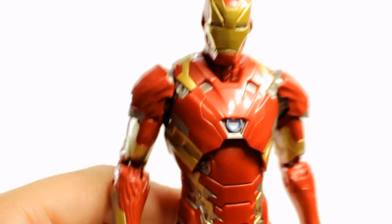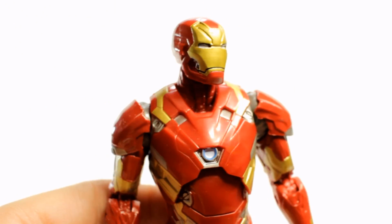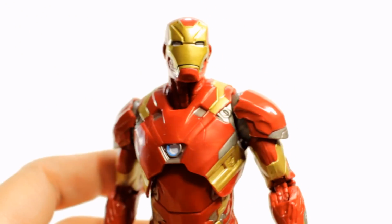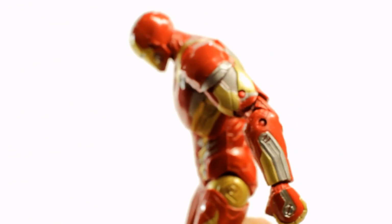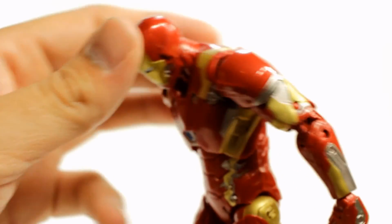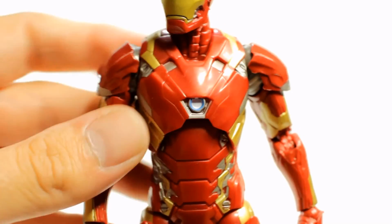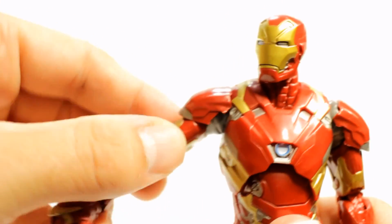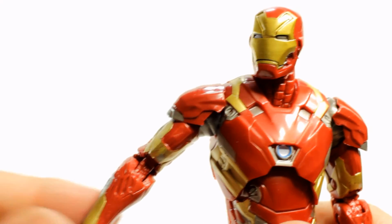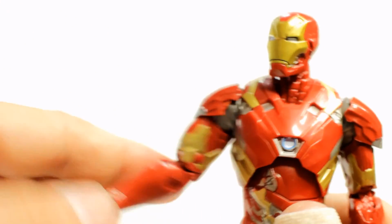And yeah, even though I think this is the best Hasbro Iron Man, I'm just never that impressed with Hasbro Marvel Legends. I mean, they're cool and stuff, but there's so many other companies out there that have really great Iron Mans, and it just makes the Hasbro ones not seem as great. He's got a pretty good ab crunch though, compared to some of the older Iron Man Hasbro figures. One thing that's kind of weird is this shoulder pad, the way it works. It really stops his arm from moving all the way up. So that's kind of weak.